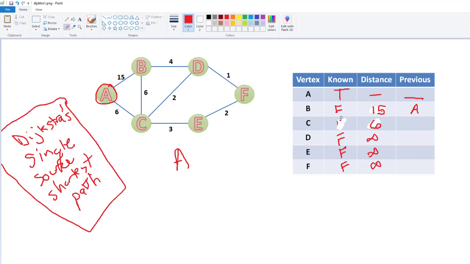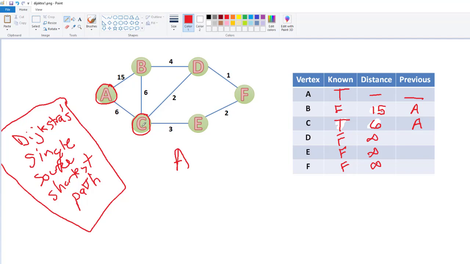So C is the second node that I officially visit. I'm going to put that as a true, and then I know that the 6 is going to be the smallest I ever get to, and that's coming from A. So I now look at C, and I mark it because it is known. And I look at the nodes that are connected to C. I have B, D, and E. I don't look back at A because A is already marked as known. But B, even though we've seen it before, is not marked as known. So I can reconsider B.